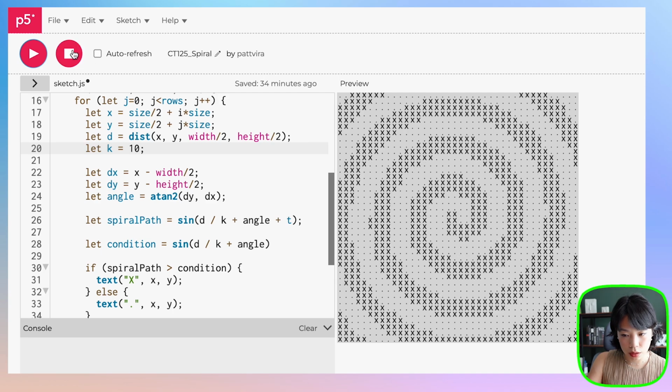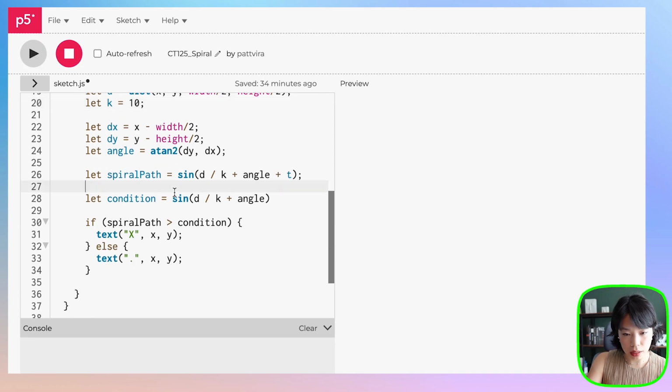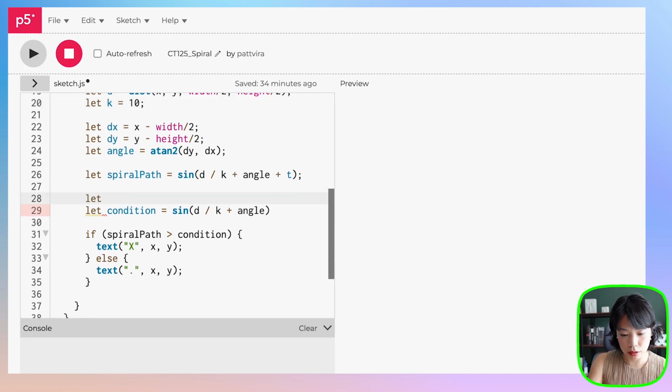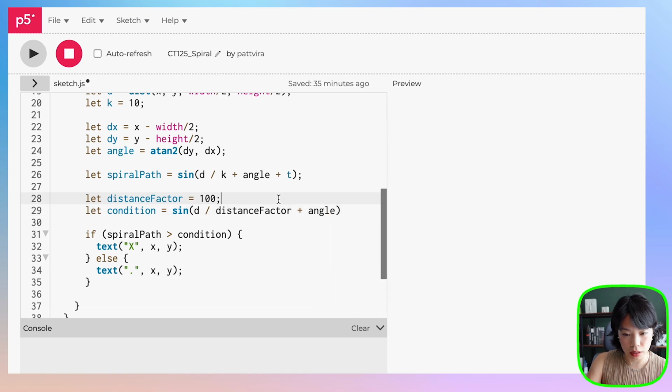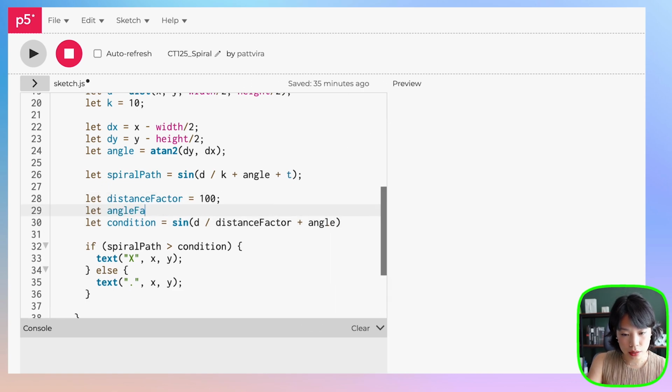But what if I change, let's create radial. No, let's do distance factor and set it to maybe, how about 100? And instead of k here, we're going to do distance factor. And then I'm going to do another factor. Let's call it angle factor.